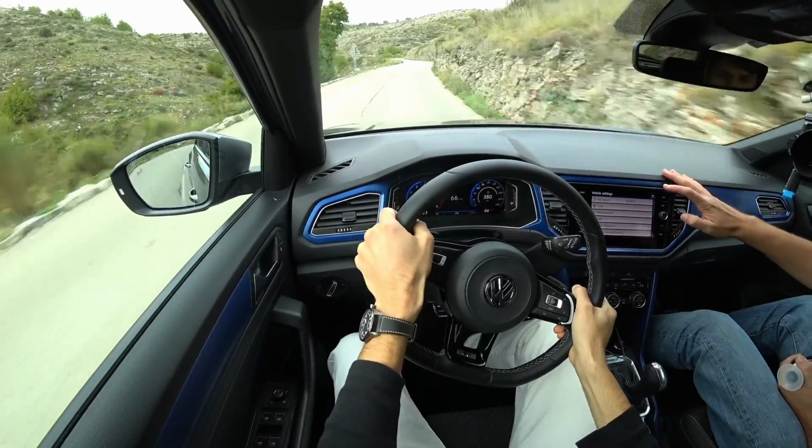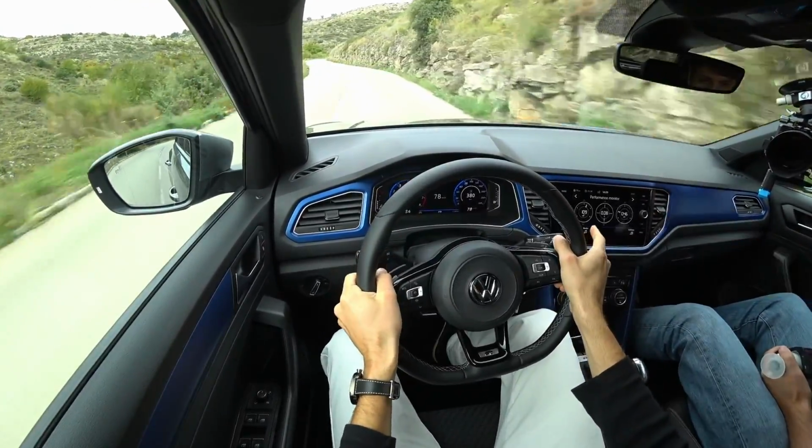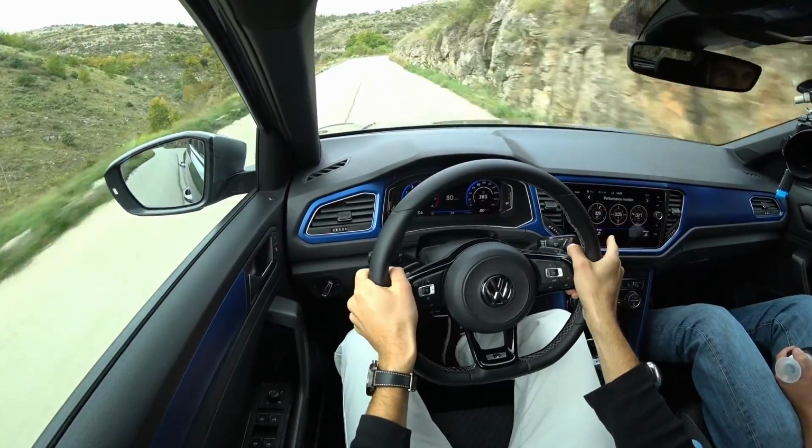Wow, good acceleration here up the road. Yeah, Jonas, way to go. Performance monitors with the G-forces.